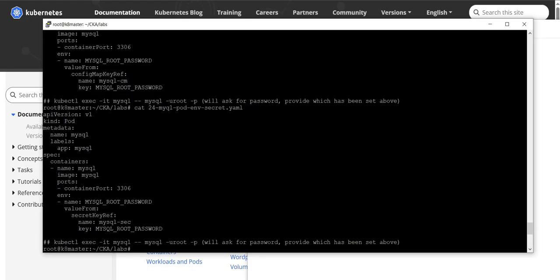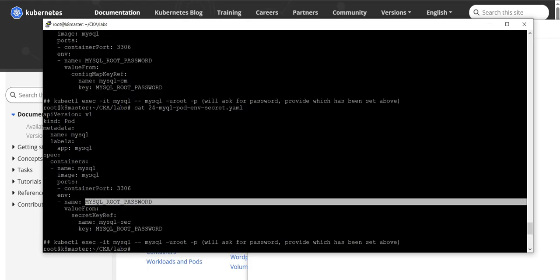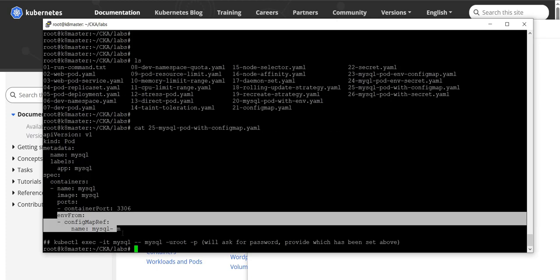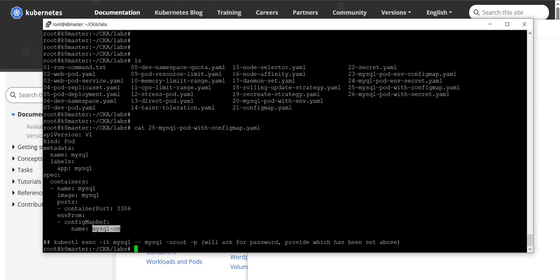Because if you see here, we need to pass the key and the value it will get from that particular config map or secret. But in this case, we are not passing the key itself. Maybe you have multiple keys inside that particular config map or secret. So you will directly pass that config map or secret to your application or pod, and that will automatically consume whatever is required. In this case, we have only one key and value, but it might have multiple keys. In that case, it will automatically consume that from the config map or secret. So how to pass it?